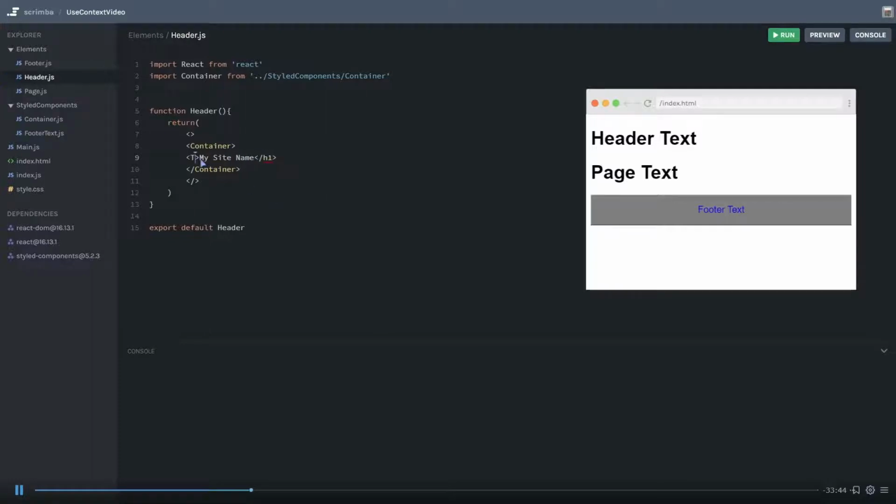And I think we should have a little title component if we're getting into our styled components. That makes sense. So we'll create that in a second. And that's probably going to do us here. So let's think about the title component. That's going to come from the same directory as container. And let's just pop over here then and create this in the style components.